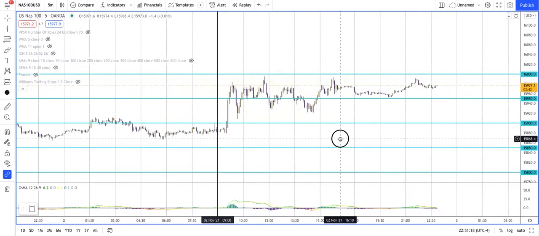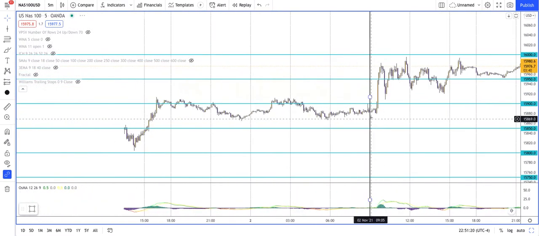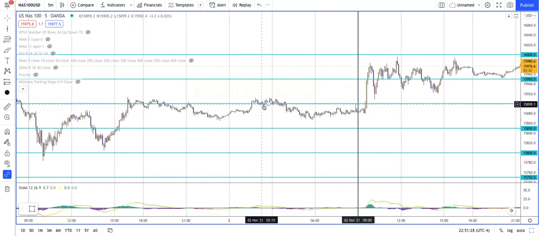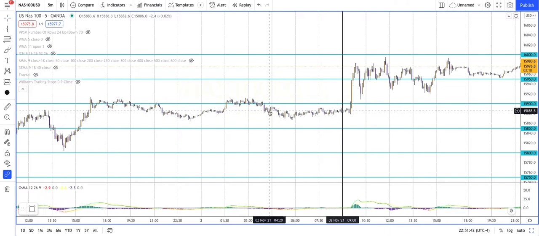Now, these levels are still the same, but I really want you to see how price plays around these 100 levels. I mean, it just literally bounces around, bounces around, bounces around. And what it's waiting to do is break out from the level, either going up or down. And once it breaks out, it most likely will go down to the next level or back up.